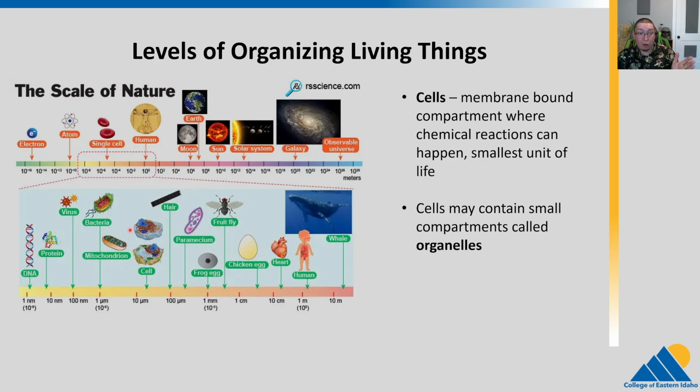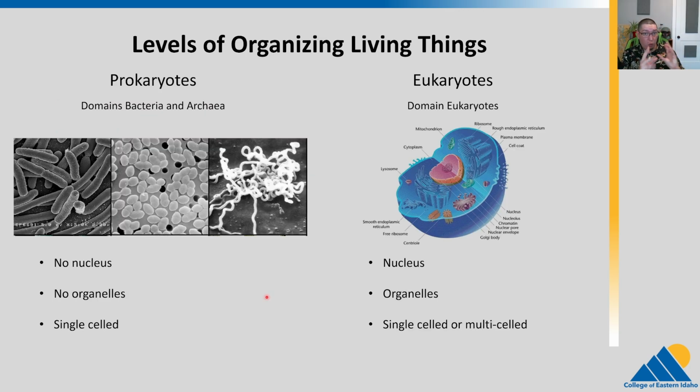Okay, so cells, that's our basic unit of life. How do we organize our life? We're going to start at the top. We have this group called domains. Now, you might not have heard of the domains of life, but you probably have heard of the kingdoms of life, right? And then phylum, order, class, family, genus, species, whatever it is. Domain is at the top there. So you probably heard of the different kingdoms of life, plants, animals, right? Fungi, things like that. Well, domains is a little bit higher.